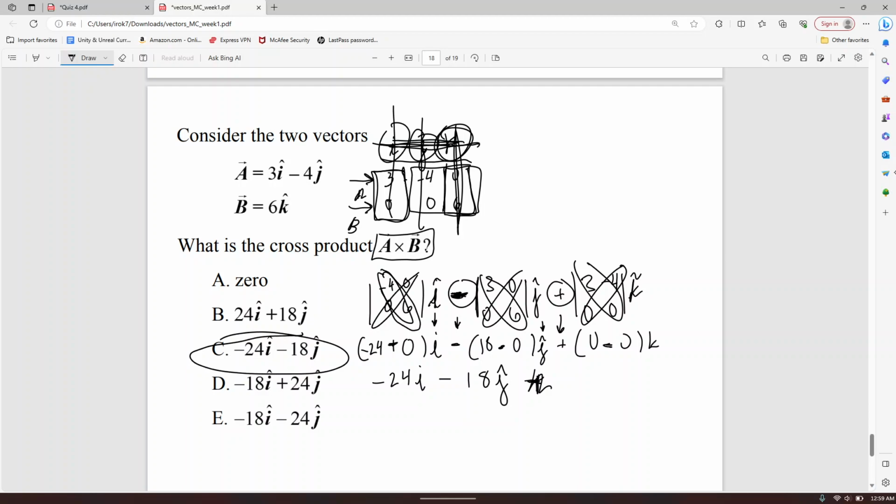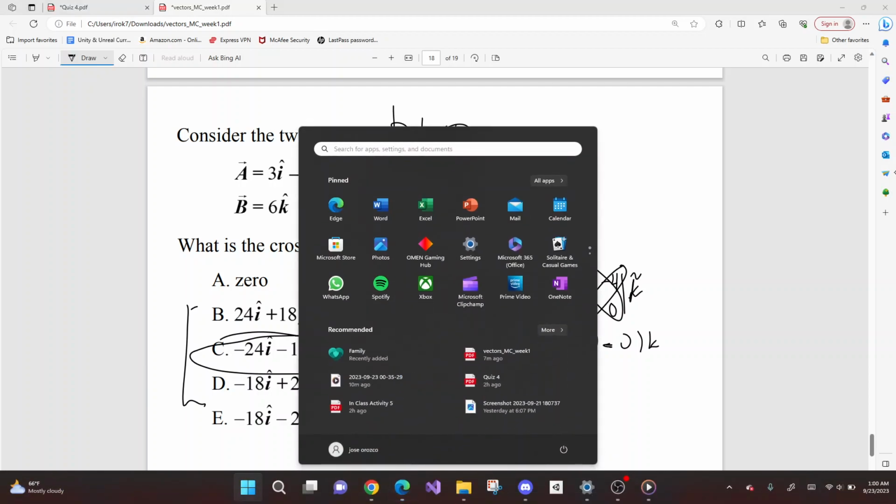If you look at it, we got this answer, and we know we're correct just by looking at the answer choices, because all of them are 24 by 18. The way to know if you got this correctly is based on the order and the signs we got. So we know it's negative 24i minus 18j, and it's not E, because remember, 24 corresponds to i and 18 corresponds to j. In the next video, we'll cover dot product next.